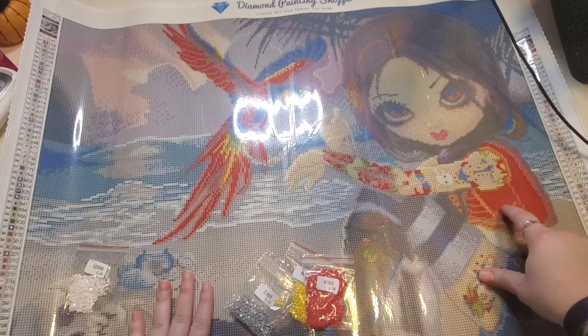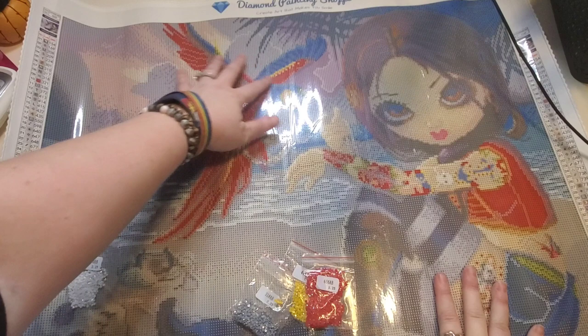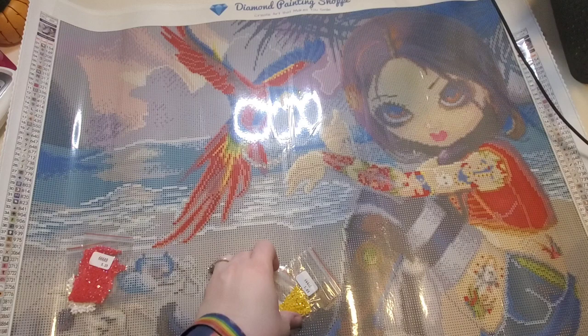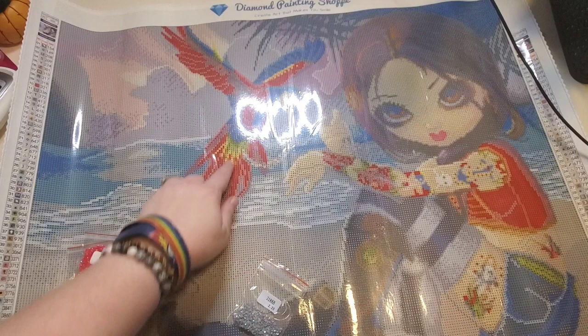Okay, so there's going to be some red in her outfit and some in the bird as well. These are all hand charted images, by the way, and I love the way that these are charted. Her ABs and special drills are placed really beautifully, in my opinion. I can see it. It's in the tattoos, in the yellow here, in the tail of the bird, in the feathers of the bird.